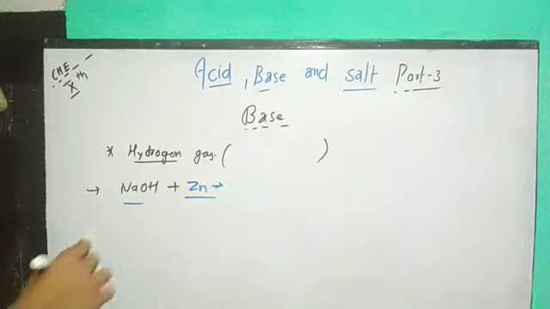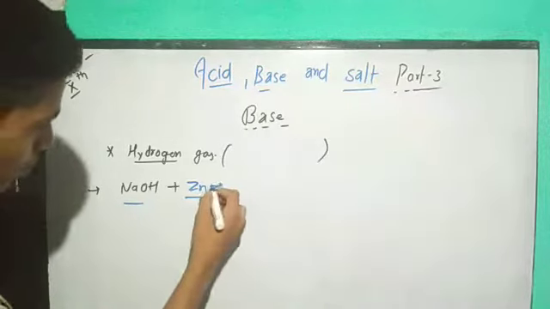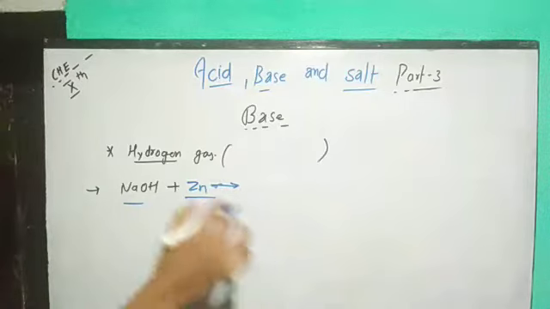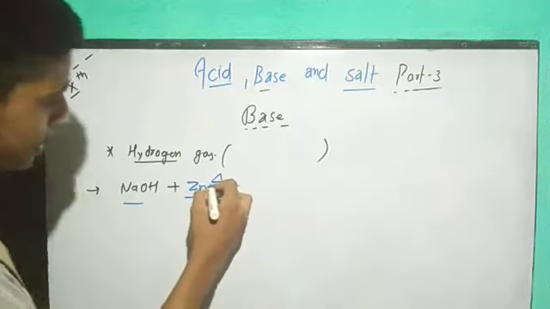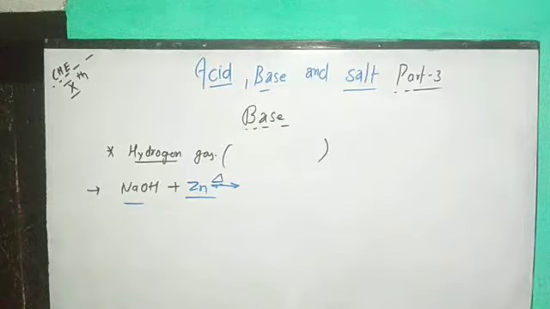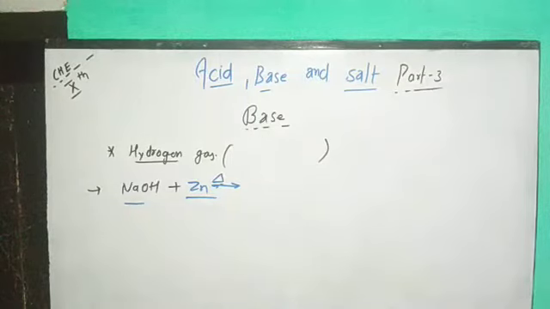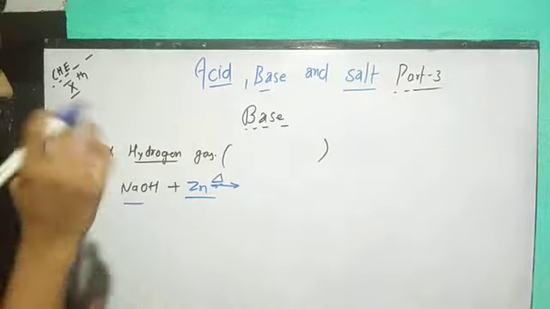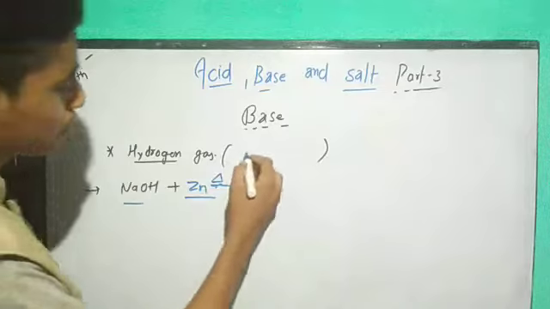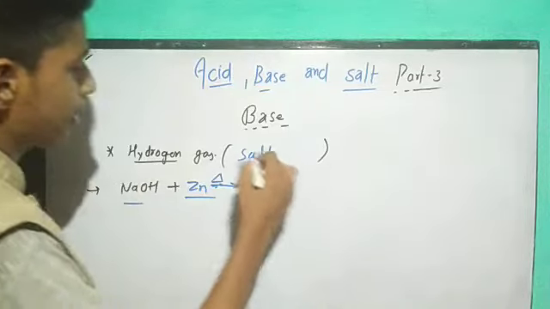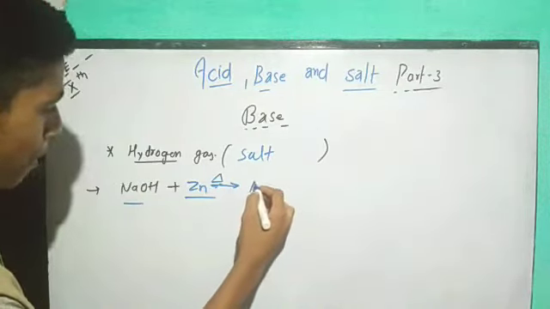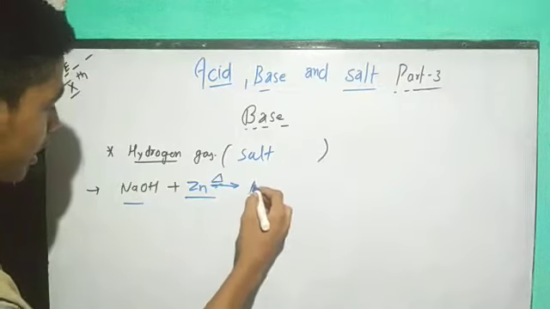We always have to put this arrow mark because it is a sign of chemical reaction. There we have to apply heat as a catalyst, delta. Whenever we react sodium hydroxide with zinc, the solution which we get is sodium zincate. I already told you, whenever bases react with metals, we get hydrogen gas plus salt. So here the thing we are getting is sodium zincate.